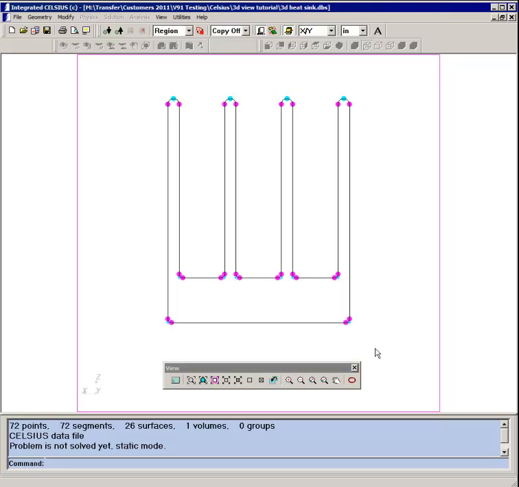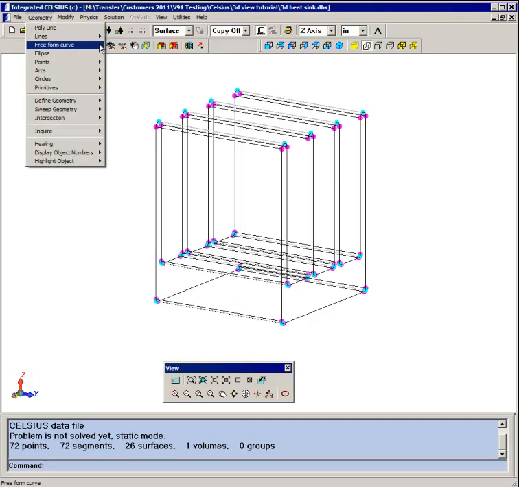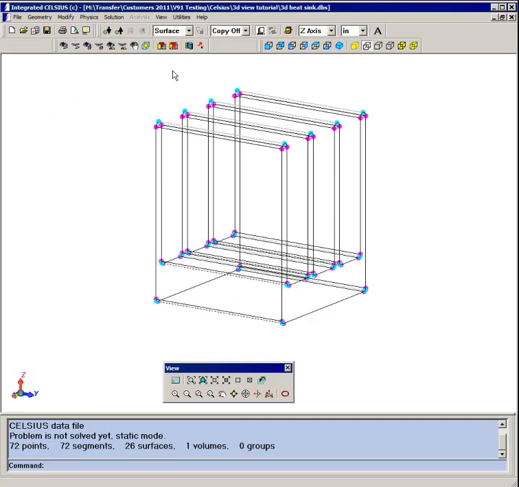Okay, so actually here what we're showing is Celsius, which is our 3D thermal program, viewing on a plane, much like the heatsink model that you saw in Kelvin before. And of course, all the commands are the same. So now we'll switch back to a full 3D viewing mode. And as you can see here, our heatsink is no longer just a simple cross-section, it's an actual 3D model.